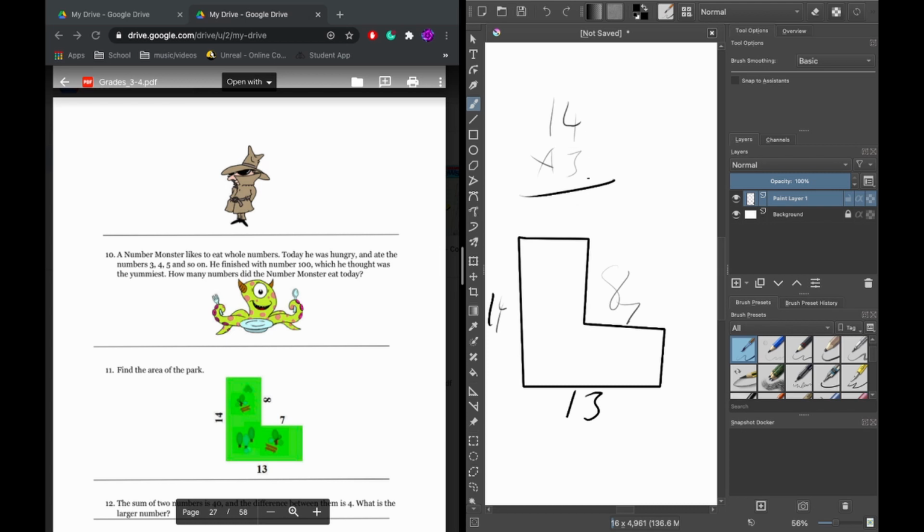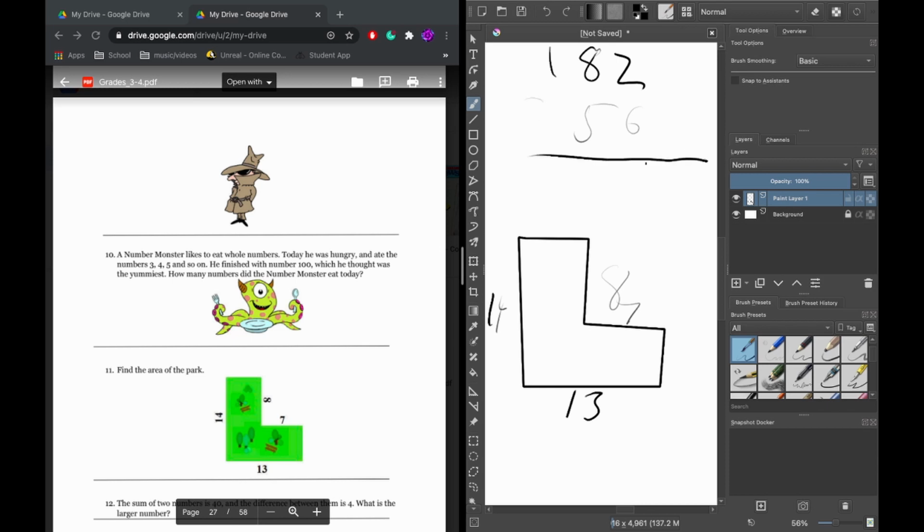And then 4 times 3 is 12, so 2 right here. And then 1 times 3 plus 1 times 4, which is 7. But then, since we added 1 from last time, we have to do 7 plus 1, which is 8. And then 1 times 1, which is 1. So the whole area is 182. And so what I would do now is keep 182 and find the area of this cut out part, which would be 8 times 7. And 8 times 7 is 56.